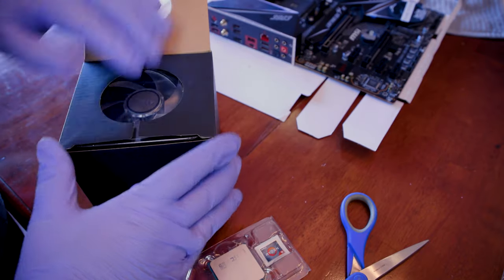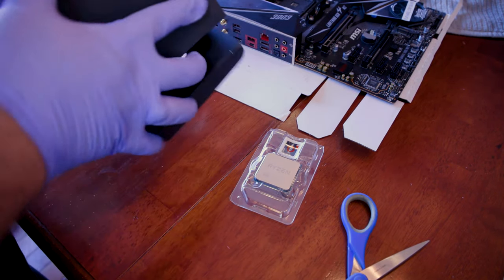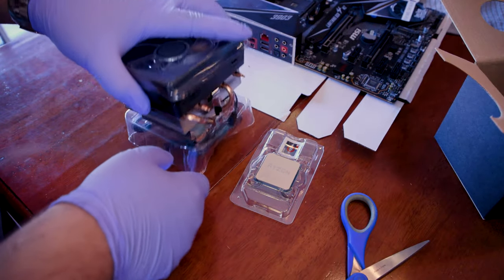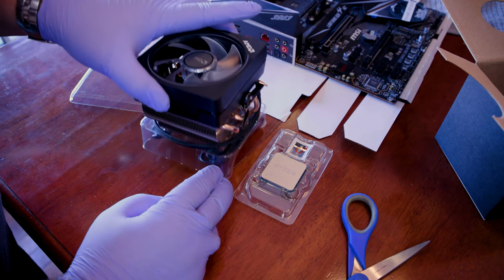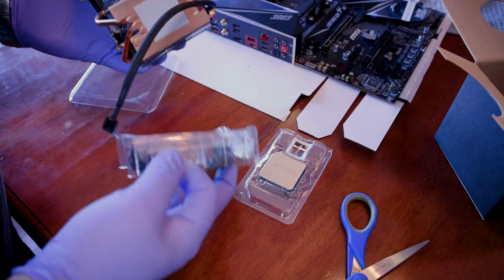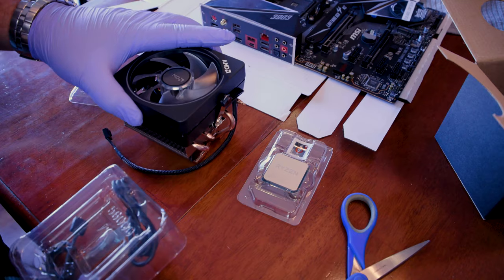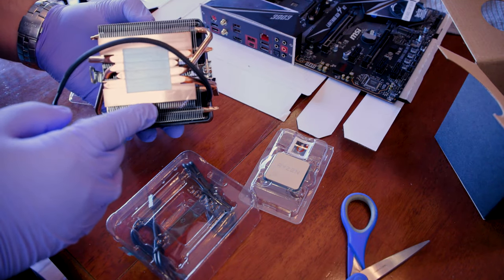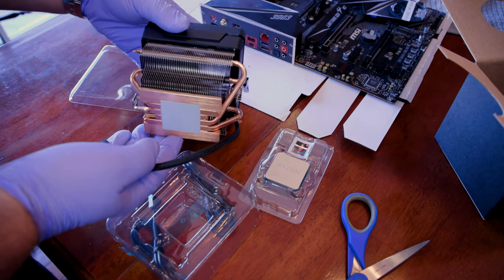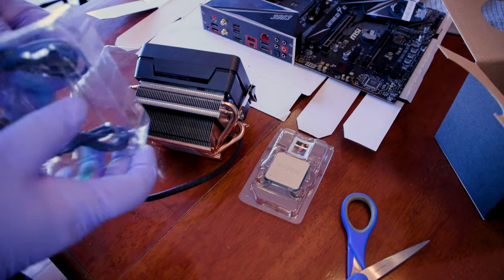I know I should be focusing on this important guy, but I just want to start looking at some of the other things we have going on. Okay, so, again, all nicely packaged, plastic and whatnot. Wow, this thing is like legit. Looks like a lot bigger than some of the other ones I saw. It does have the paste on the bottom. I do need to be careful about that. This is the thermal paste. It comes pre-installed, so you won't need to add any more. Otherwise, it'll get super messy, so be very careful.